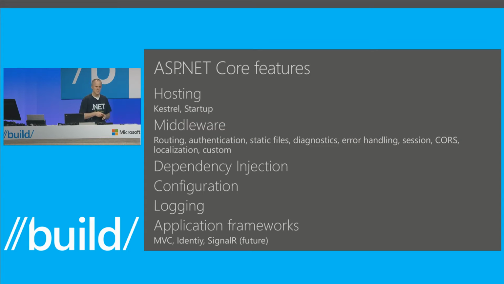What do you get in ASP.NET Core? Like, what does it give you in terms of features? You get a new hosting model. We give you a web server. We call it Kestrel. It's a managed web server. If you don't know what Kestrel is, it's a zippy little bird. Kestrel is built on top of a native component called libuv. It's the same component that Node uses for their server.